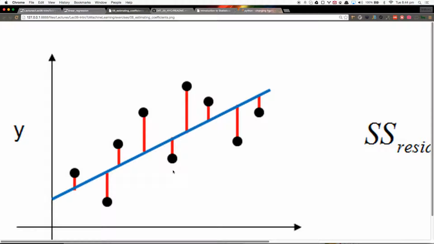Call this one 9. Call this one 5. Let's call this one 12. Let's call this one 11. Call this one 6. And call this one 8. Call this one 9.